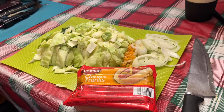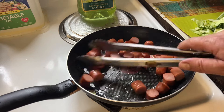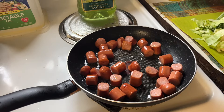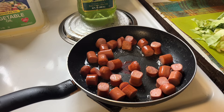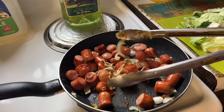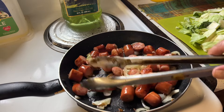That's just wieners and olive oil. I want to get them nice and browned up, then we'll add the cabbage and the onions. I kind of cheated and put the onions and garlic in already. They're getting browned up — I want them a little more brown than that, but you can make them however you want.